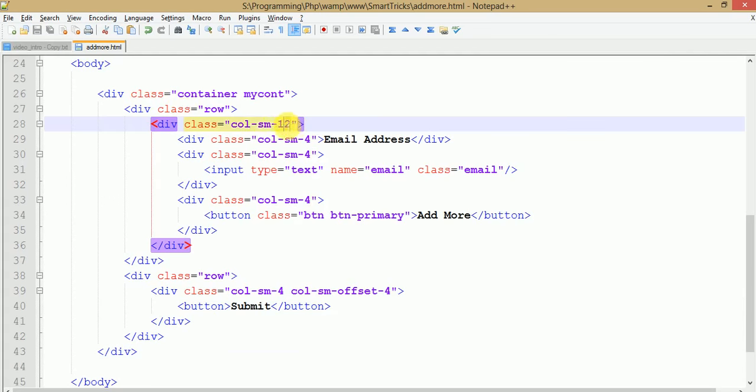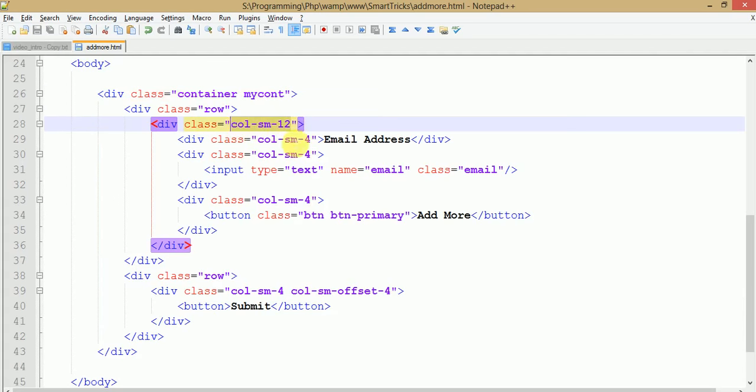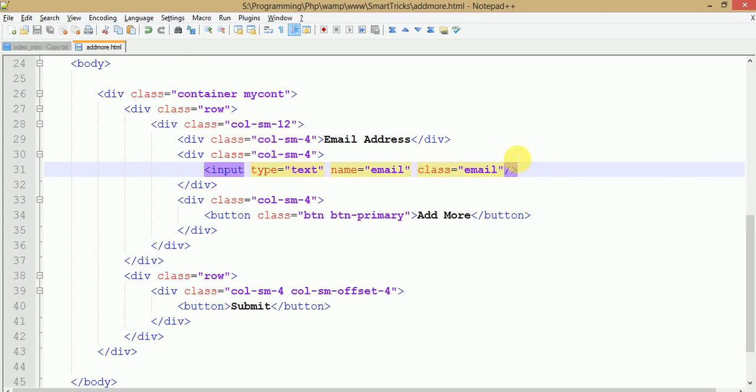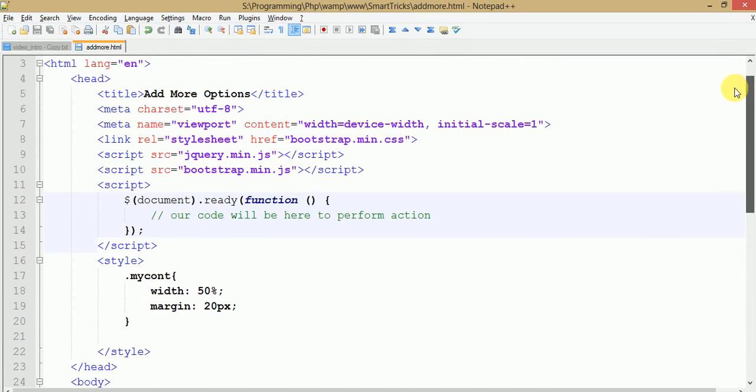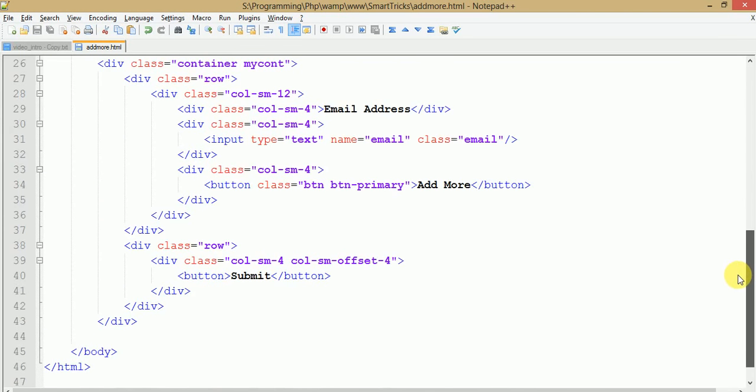And as you can see, this is a simple form made using Bootstrap. Here are the classes, as you can see: row, container, col-sm-12, col-sm-4. These are all classes provided by the Bootstrap file. So this is the simple HTML page that we have made using Bootstrap. Now we are going to add the dynamic generation of add more options, which means when we click on the add more button, it appends another email address to our form.